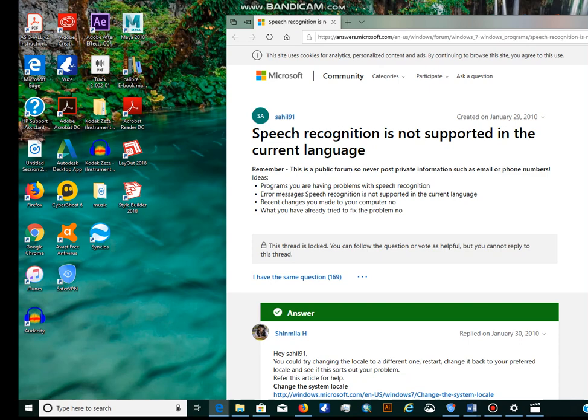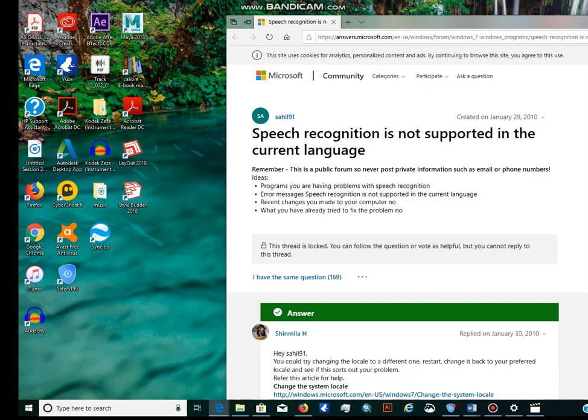You know, there's English, UK, USA and Australia. I'm currently in Australia, I just downloaded mine. So what you need to know is that you have to download the pack in the settings. Even though you have the language enabled, you have to download the pack for speech recognition.